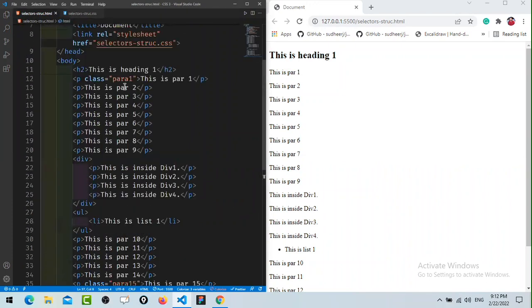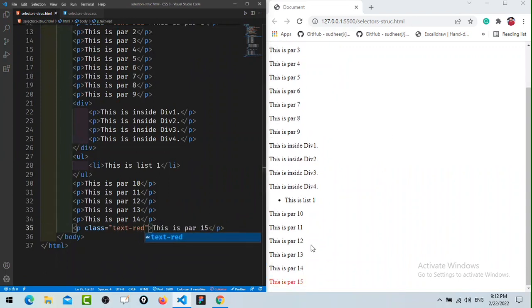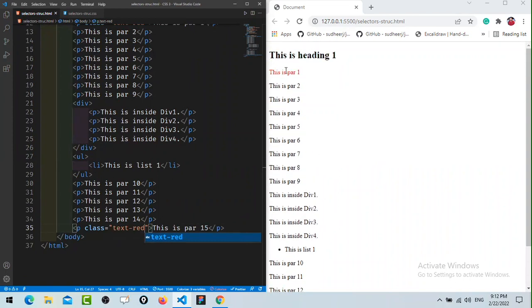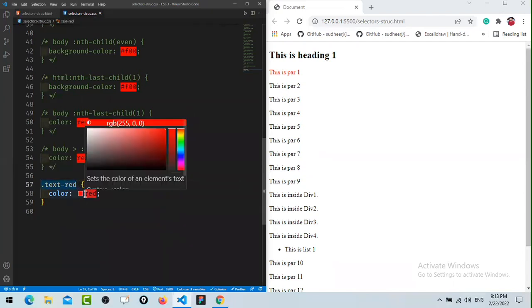So here also I'm going to write text red. Here also I'm going to write text red. We'll save this one. So I'm able to target the last paragraph as well as the first paragraph because I have applied this class. I've not used any structural pseudo class selector yet.